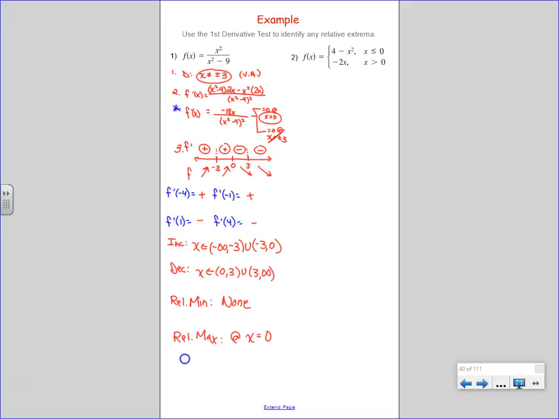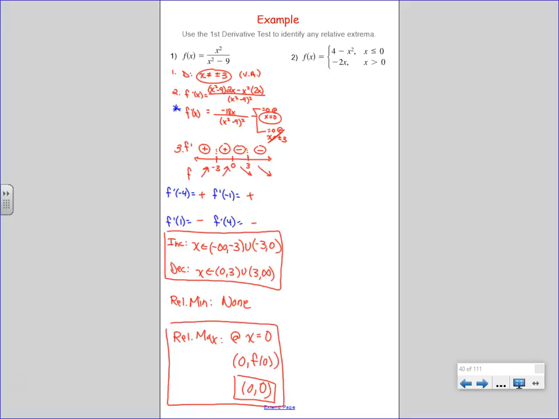And if they wanted the point, wouldn't they want the x and the y? So we have to go back and plug in 0 to the very, very beginning. If they wanted the actual point, plug in 0 for any number, which we have. So question, kiddos, to get our relative max, do we really have to do that much more work? Or did we just kind of tack on one extra step?